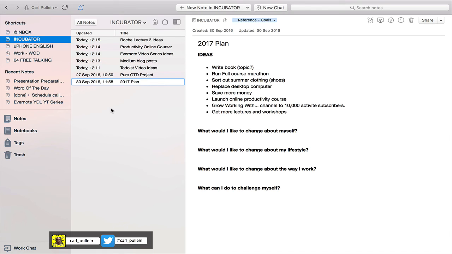And Evernote can do so much for you, but one of the best things I find, and one of the most useful functionalities, is to capture quick ideas that are in what I call my development stage. And so they haven't turned into tasks just yet, but eventually, once they turn into tasks, the tasks themselves will get moved into Todoist for me to start working on.